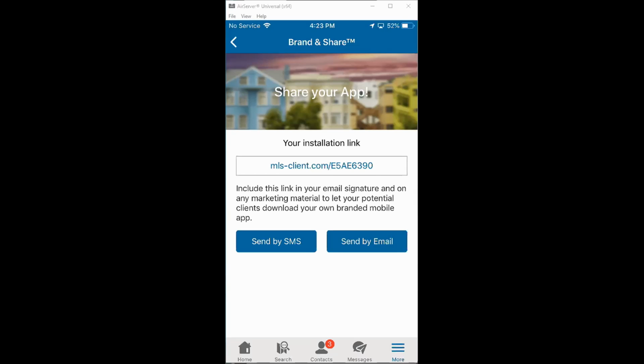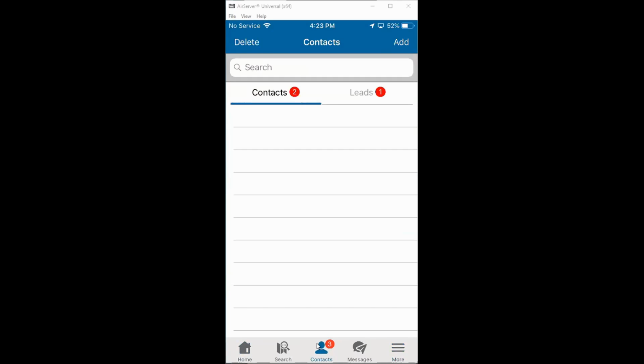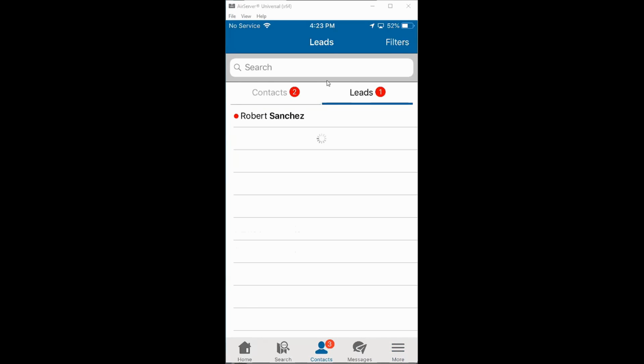You know what, when you test it out, you'll see, because you'll launch the app. It's going to ask you to enter your contact details. Do it yourself. Go through the hoops yourself, and you'll see yourself come in as a new lead in your MLS-Touch application. You'll even be notified so that you know a new lead came in. And just to show you, new leads come in through your MLS-Touch contacts. So at the bottom under the Contacts button, and if you follow the red dots, some of them may lead you to your list of leads. And that's where all the new individuals that installed your app will show up.